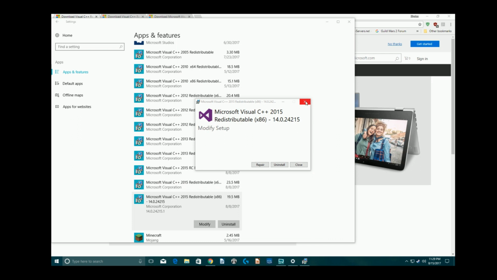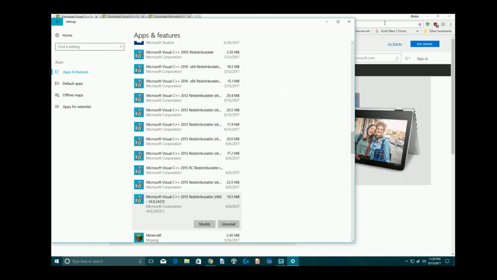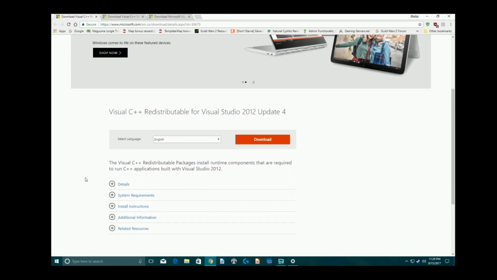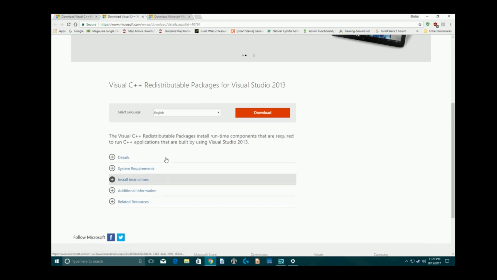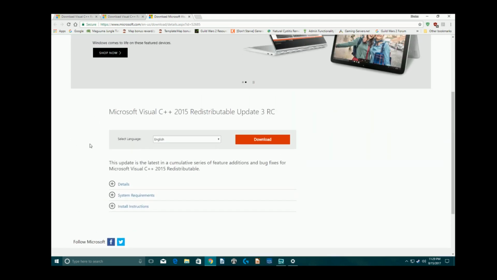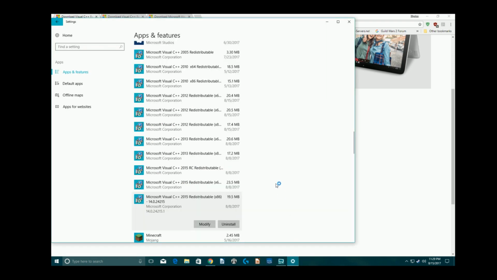But yeah, there's a couple of these. I believe the 2005 and the 2010, I don't believe I've touched, so do that at your own risk for those particular files. These are the websites you can go to in order to get those redistribution files. There's 3 websites I'm going to put in the description showing you exactly where you can get each one of these. Once you get them, you can uninstall the thing, then reinstall it. But like I said, this is the last resort.